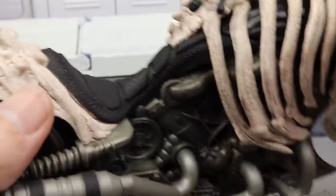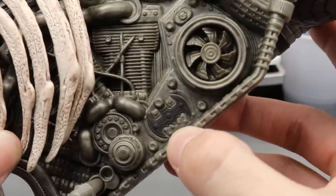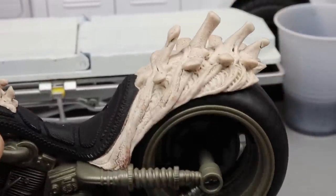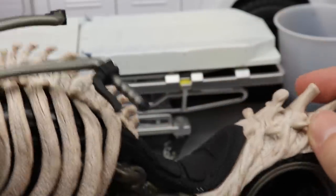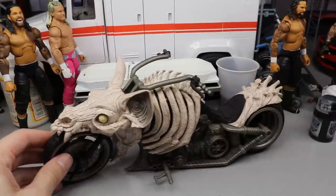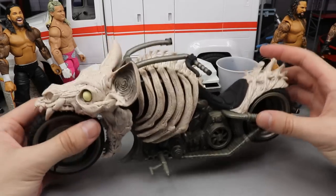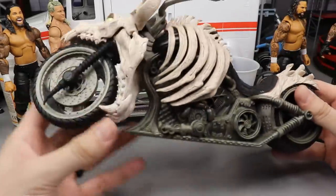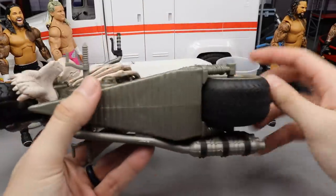The seat is really badass — it's plastic but has a really nice sculpt with leather detailing. Flip it to the other side and there's more stuff going on. You'll notice a little bat symbol down there — I'll probably paint over that because I don't want it to be obviously a Bat Cycle, I just want it to look like a really badass motorcycle. On the back you can see more spinal cord detailing. It doesn't come with a figure or anything extra. This bike retails for around $24.99.